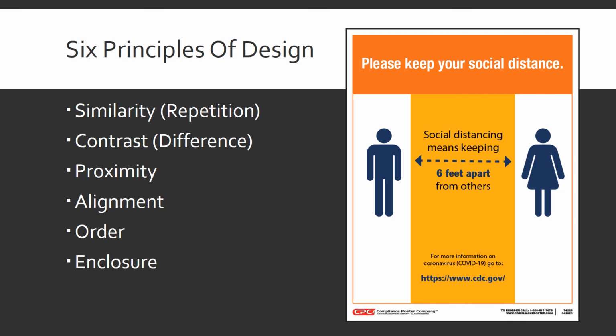So enclosure can be made by white space, or negative space, in which everything is related to each other. It's enclosed in a similar space, and it also separates it out from other design objects on the page. So sometimes that enclosure can just be the negative space, and sometimes it can be filled in with color or a border to reinforce that enclosure by use of more positive space.